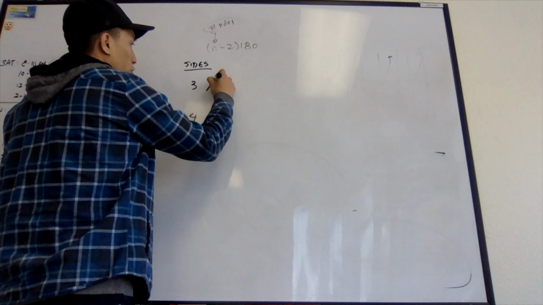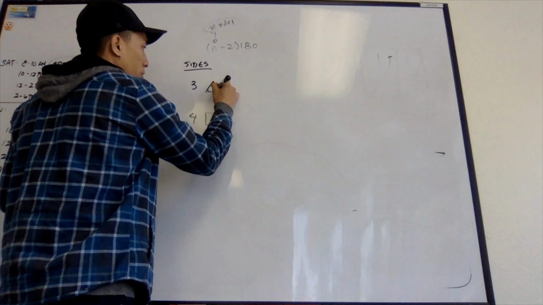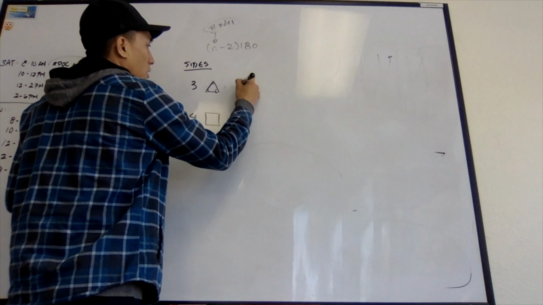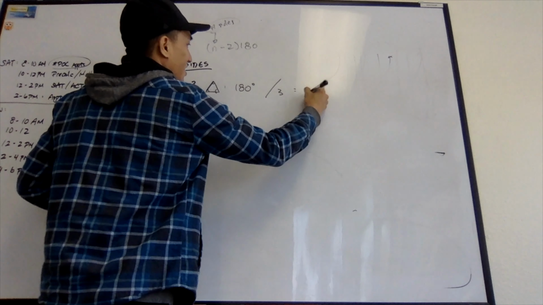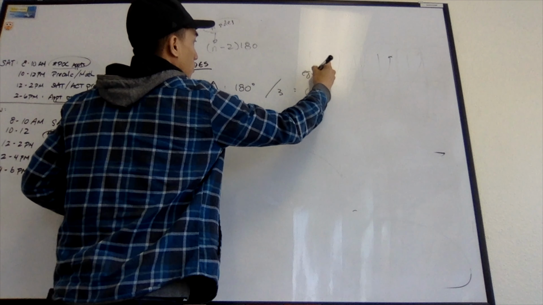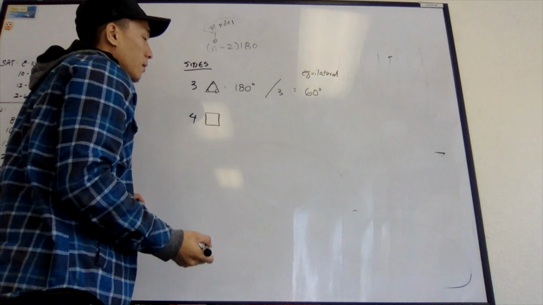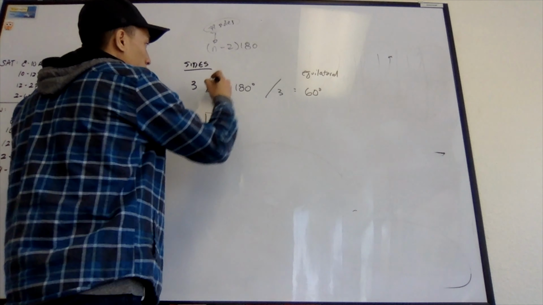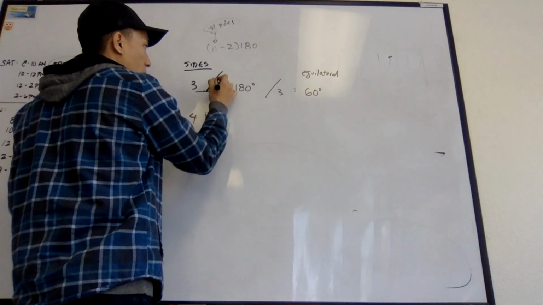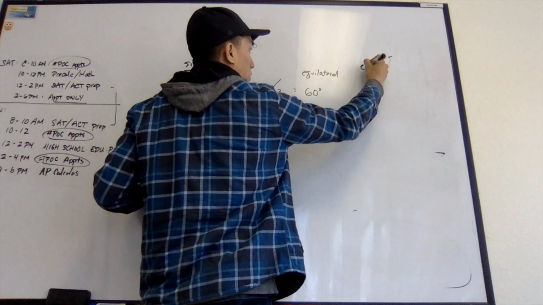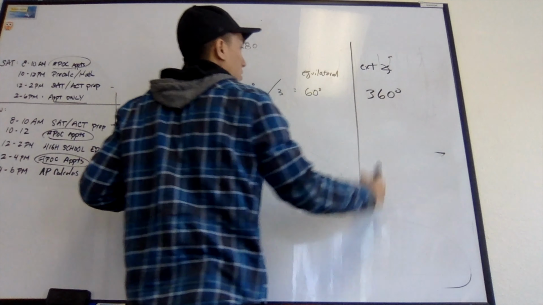So you can think of your triangle and your square. Okay? So 1, 2, 3. We know that that's 180 degrees. If I did divide it by 3, that's 60 degrees for an equilateral triangle, right? External angles are these ones where I kept these out, and that external is actually 360. Always 360.